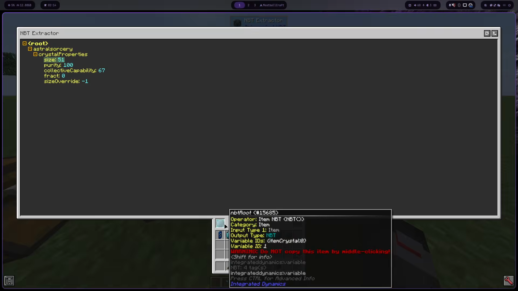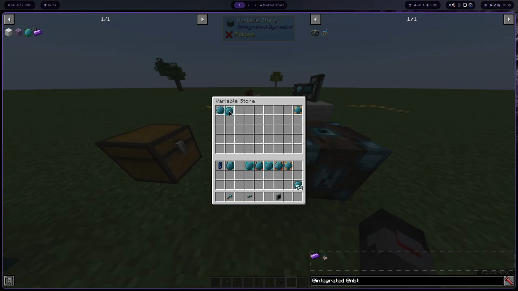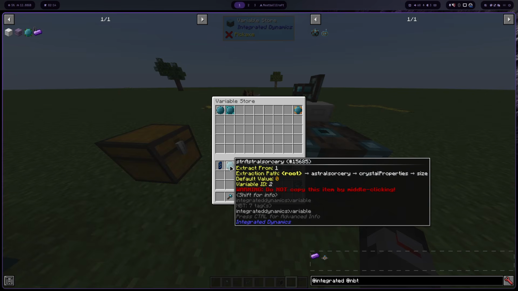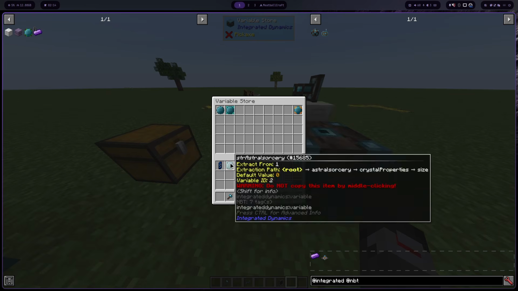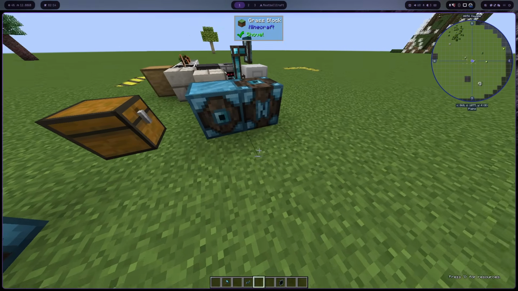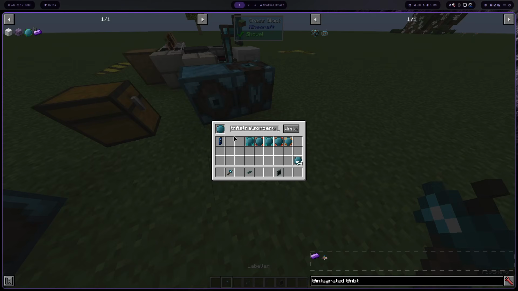And now there's a new variable card that is not natively available in the integrated dynamics mod, but that is added by integrated NBT, that basically contains the information: from variable number 1, which is the NBT root, please go extract root Astra sorcery crystal property size and give me back whatever is inside of it. We should probably rename this variable now, because it is no longer a string. What we have actually here is something that returns the integer size.